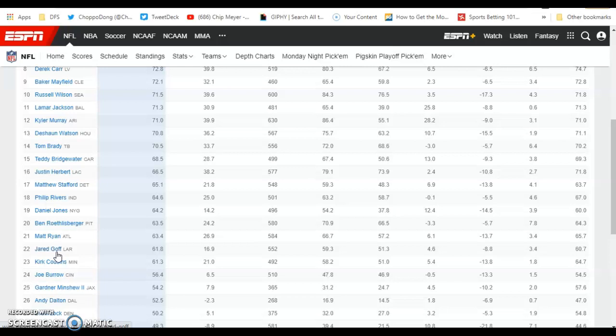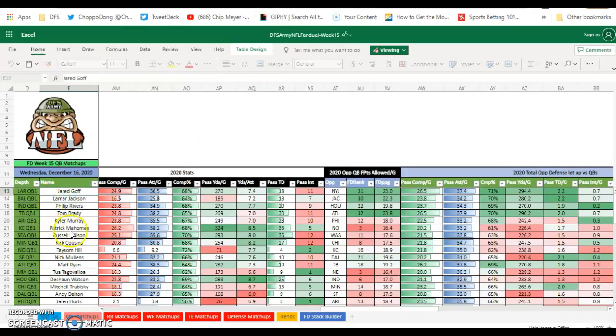Right? I'm looking for cash plays. Kirk Cousins might be more of a GPP play. And I'm not really seeing any off the top of my head out of this grouping. I mean, are you guaranteed that Lamar isn't going to get the trots again? And he's going to, who knows, right?